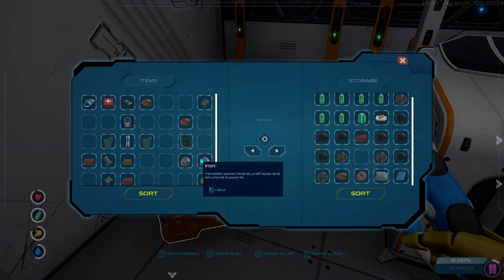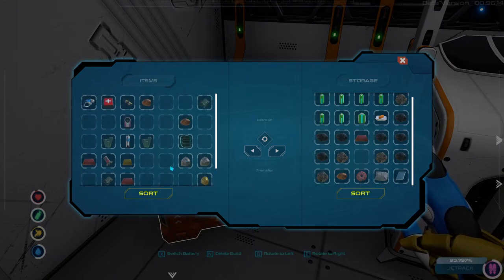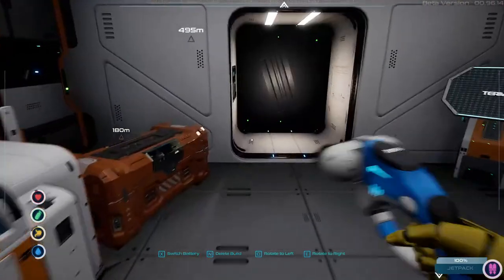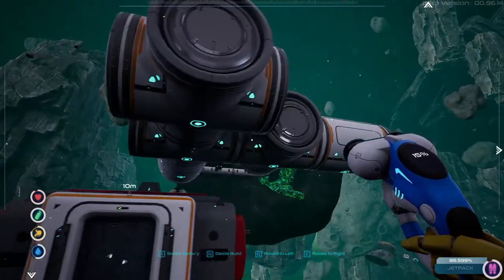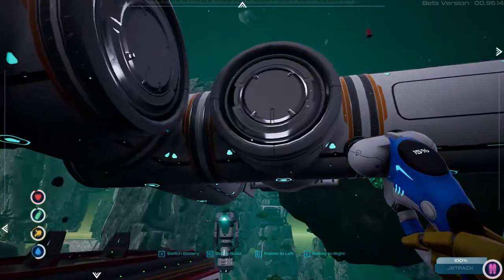So it's nickel, one, I need three iron. I'm pretty sure I lost some parts and pieces. Oh, you know what? Let's go ahead and delete this stuff because I don't need it now.